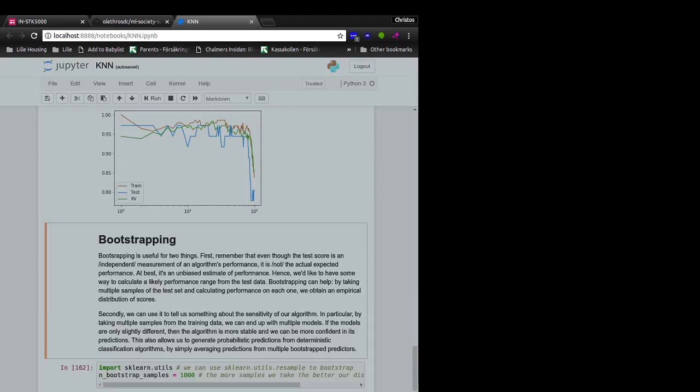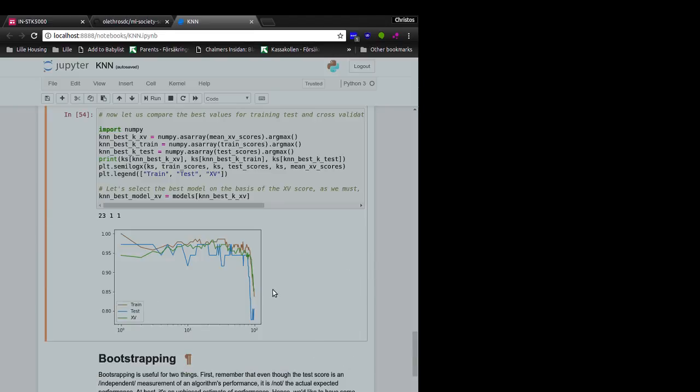Now we can select the best possible value of the parameter K based on this cross-validation performance. And the best value that we can choose is somewhere around here, which gives also a relatively okay value for the independent evaluation using the test set. Okay, this is what we saw last time.